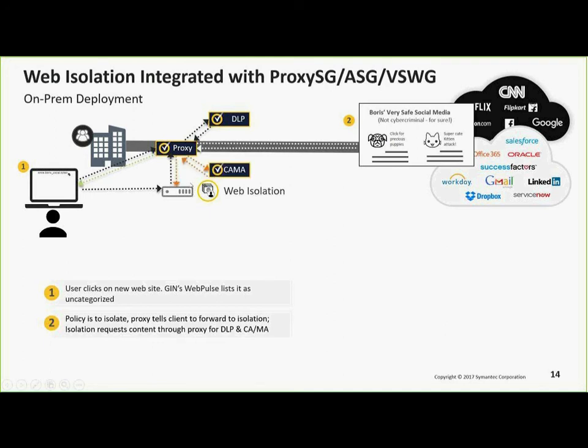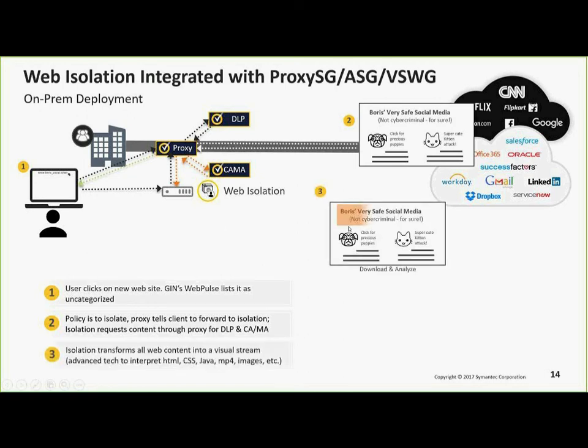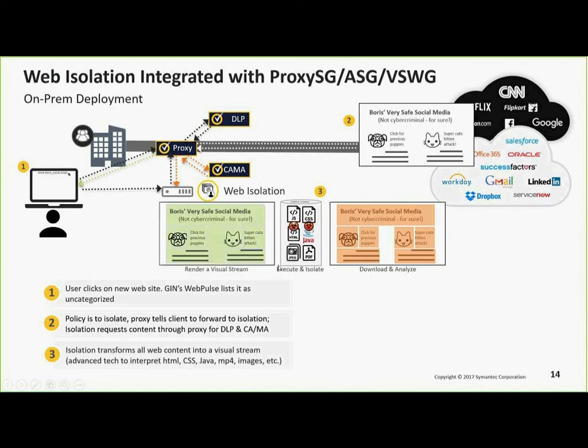The Web Isolation would then go and request the website, which is an external internet site. It's not categorized yet, so we're treating this as suspicious. And then it's going to download, execute, and render that in the isolation container. And it's going to give us a visual stream to send back into the user's browser.